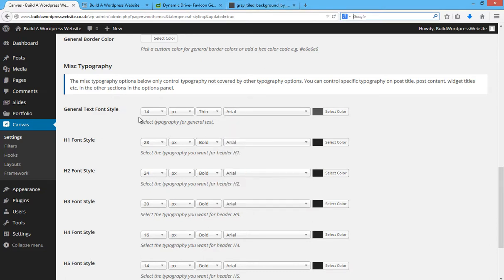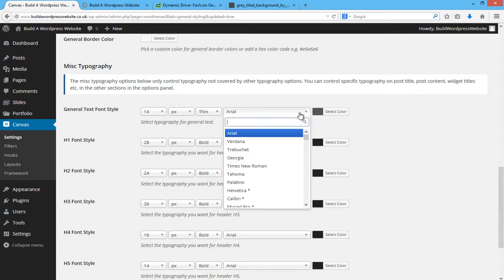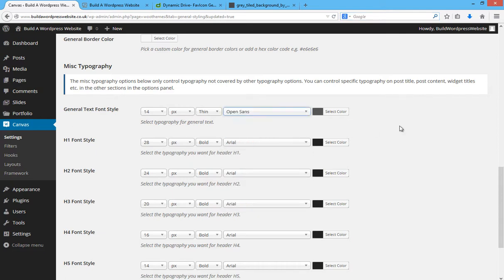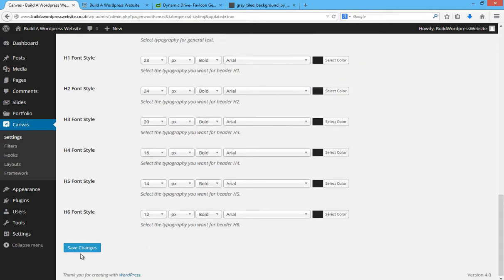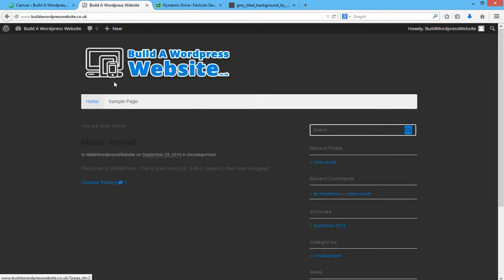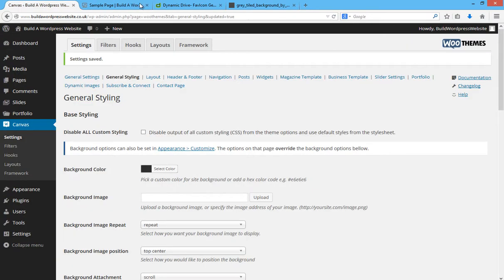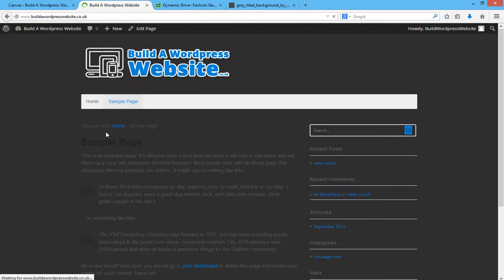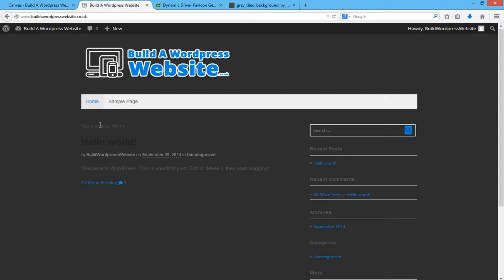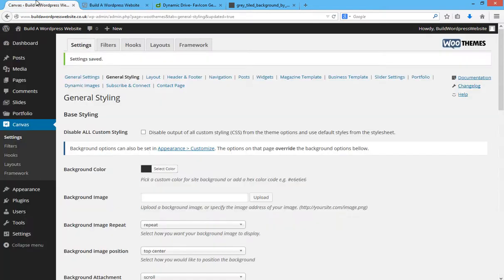Now let's say, for instance, a general text font style, let's try Open Sans. I'll click on Open Sans. If I click Save Changes there, you can see that the text has changed, and this is general text, so as in navigation here, the navigation font has changed on that one.